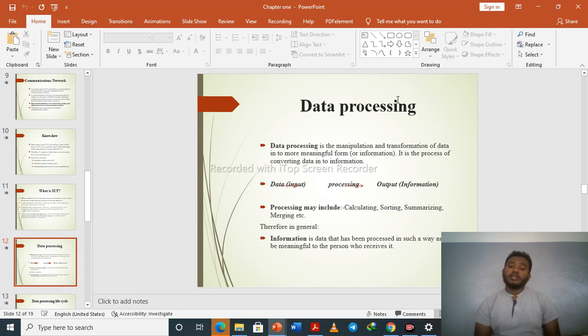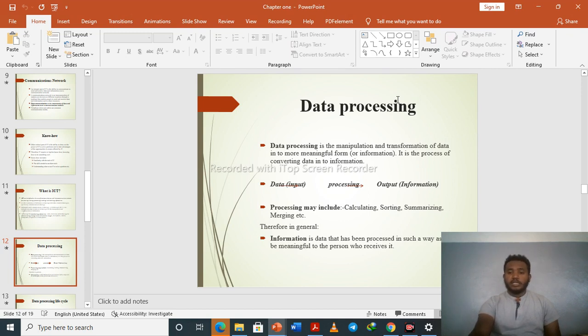That's the difference between data and information, and the only way we can change our data into information is by using different processing mechanisms. So this is what data processing is.